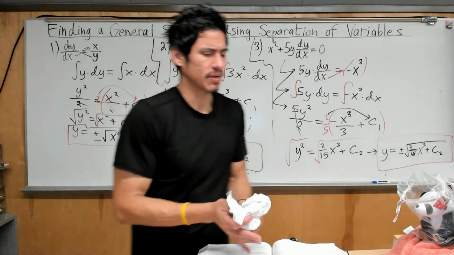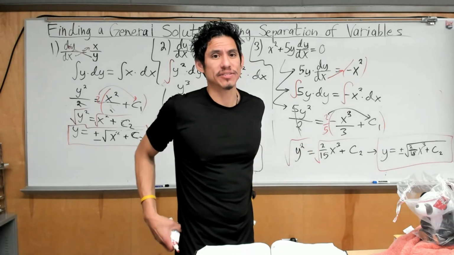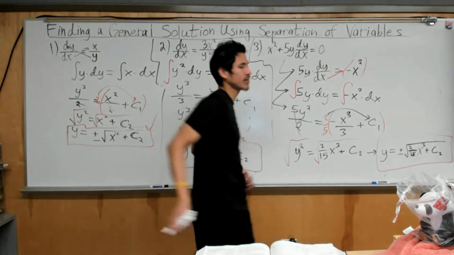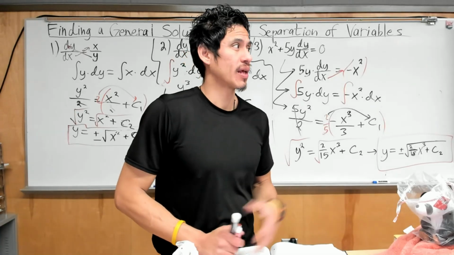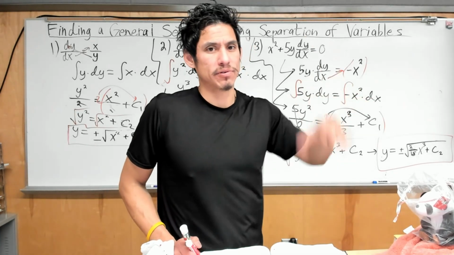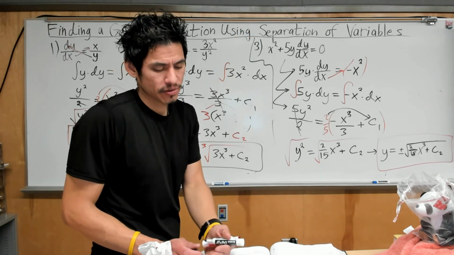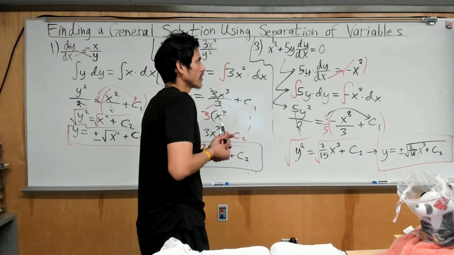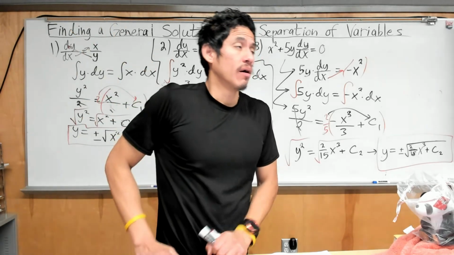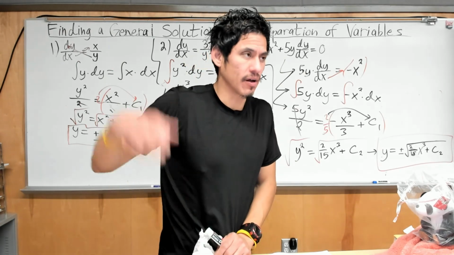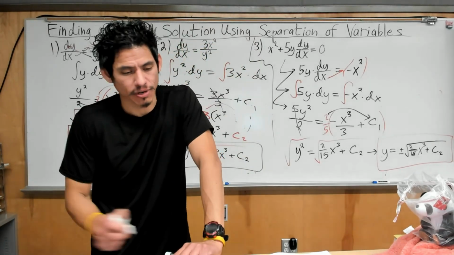A side note: as I was looking at my textbook solutions, I remembered that sometimes textbooks have really different looking answers because they'll have the y cubed on one side with the square root. I tell my students don't worry about that because that's something very formal that they might leave like that because they're going to use it for another course, like higher level differential equations. Don't worry about that in this course because differential equations get really crazy. If you stick around doing your math, you go to another math course, higher level calculus, linear algebra, then partial differential equations, and that's basically the stuff you use for quantum physics and stuff. So it's fun.